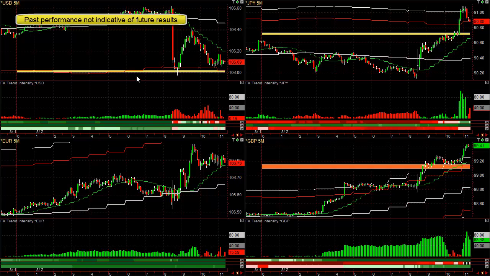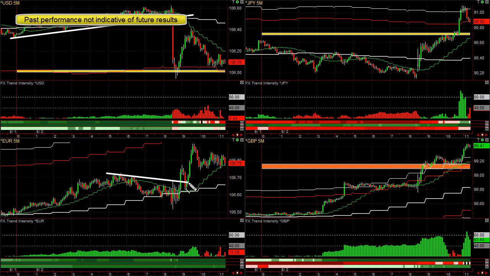And this works for all 8 currencies. I'm showing the top 4 right here: the dollar, the yen, euro, and pound. It actually lets you see each currency as a chart, and it lets you see double tops, double bottoms. It lets you see when a currency is just slowly going up, which means there's not that much strength, and when it breaks a trend line or the hourly moving average right here, it's very likely to go down, and you can see that's what happened here.